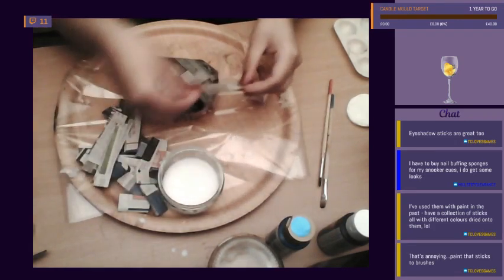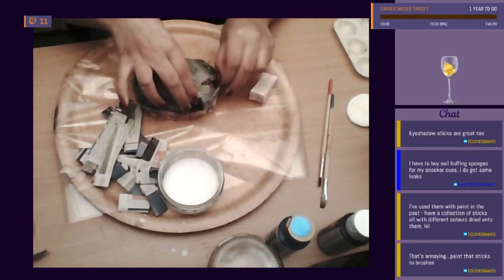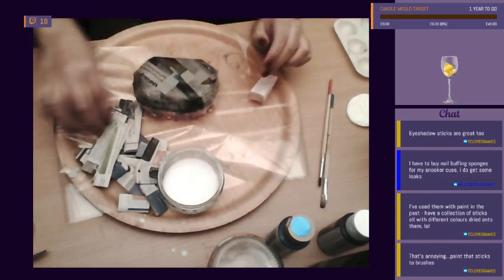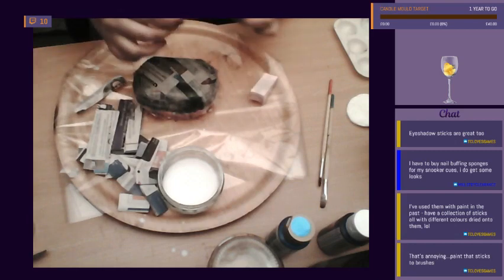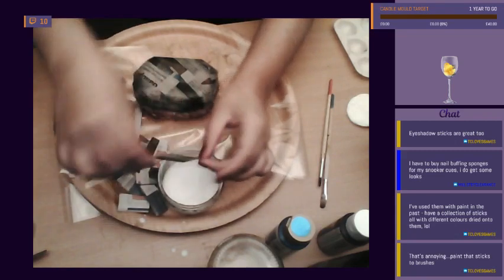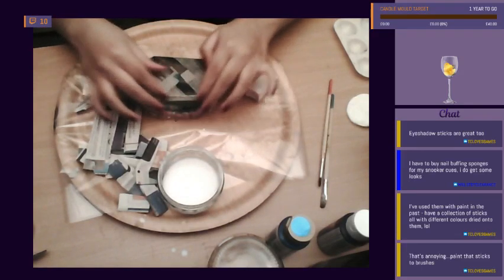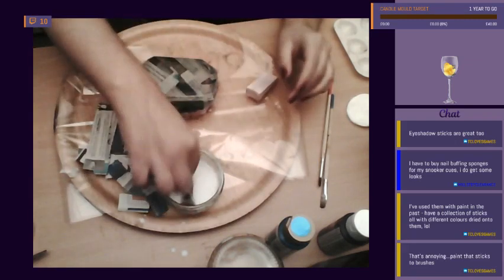So it was quite amusing, because I'd literally tried everything up until this point to get the paint off, and like I say, the bristles came off but the paint did not. So it was determined to stick on there. So if you guys do ever buy glass paint and attempt to paint glass, for the love of God, make sure you use paintbrushes that you do not want, because you will never get them back.